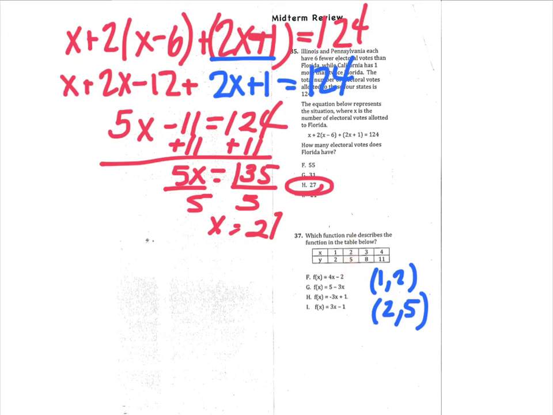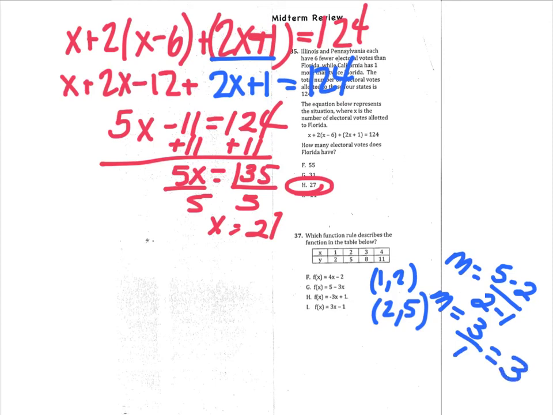So now first I'm going to find the slope between those 2 points. So that's going to be m equals 5 minus 2, my y value is on top, and on the bottom 2 minus 1. So this slope is equal to 3 on top and 1 on the bottom, so it reduces to just 3. So when I'm looking at my choices, I can see right away that the answer is I, because I have a positive 3 for a slope, and the only one of those that has positive 3 for a slope is I.